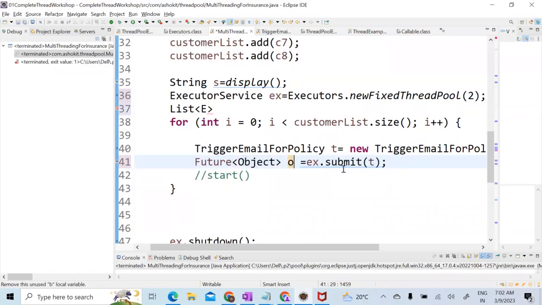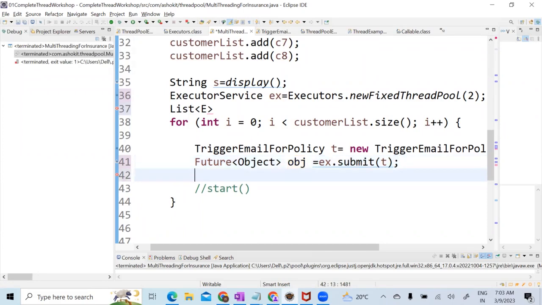So for example, how many threads are there? 2. These 2 threads are executing 8 tasks. Each task will return one object, am I right? So how many Future objects are returned now? 8, correct. So that means 8 objects are there. Now I need to group those 8 objects together to use outside of the for loop. How can I do that? Can I say list of Future? I will create an array list.